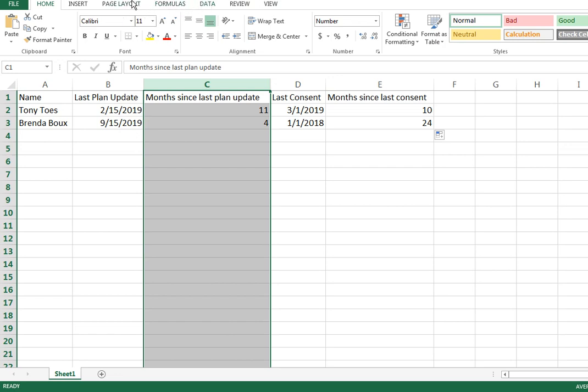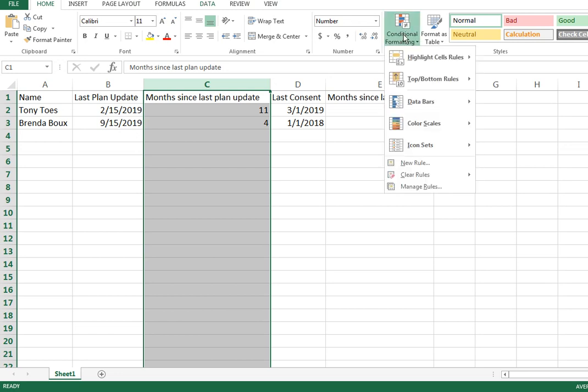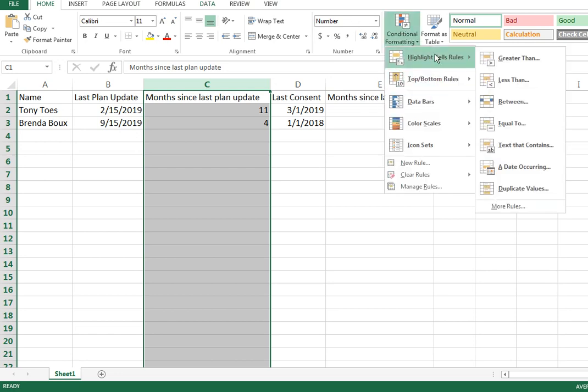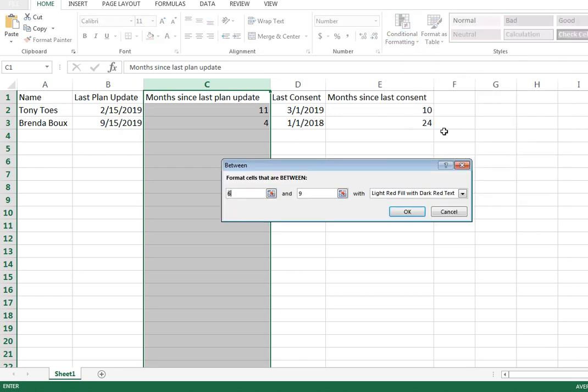So what I'm going to do is conditional formatting. I'm going to say between instead of greater than. So I'm going to do between 6 and, let's say, 600 months.